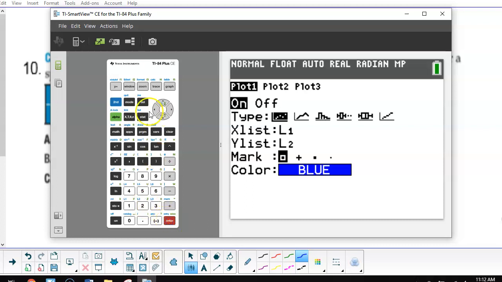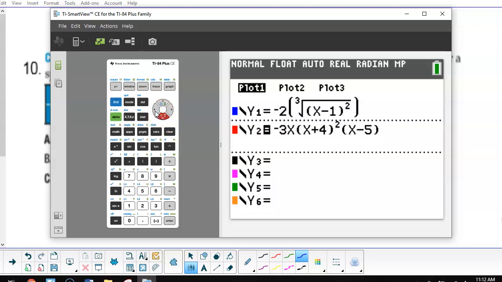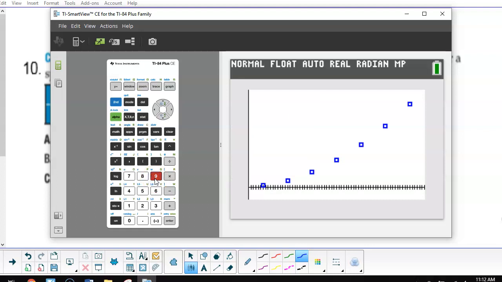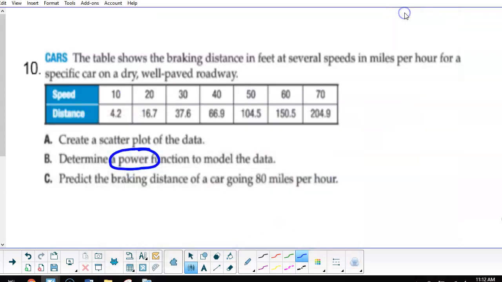And do a what? Zoom 9, but I would have to have all these things turned off. Okay. You don't really have to do that on the quiz. Well, yes, you do, because it says draw the scatter plot. So that's the scatter plot. On the quiz tomorrow, it says draw the scatter plot, so I need to see that it looked like that, okay? It says create a scatter plot right here.